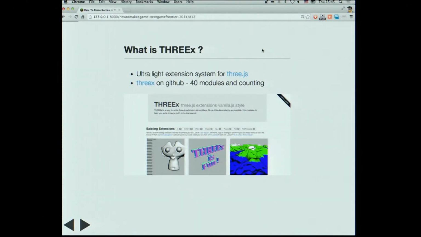So what is 3x? That's a very light extension system for Three.js. By very light, I mean like vanilla.js. I don't know if you remember, but 3 years ago in NGF2014, we talked about this concept. It is basically, you have no dependency at all. This is just a bunch of conventions that everybody agrees to follow, so nobody steps on each other's foot.